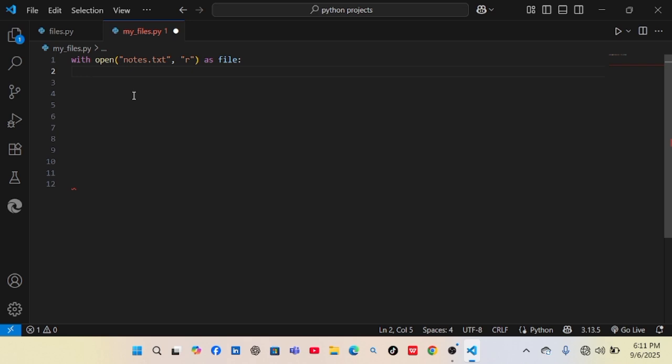So here we are trying to read our file. Let me put a comment to show what we are trying to do here. You read the whole file as just a big string. So what do we use there?